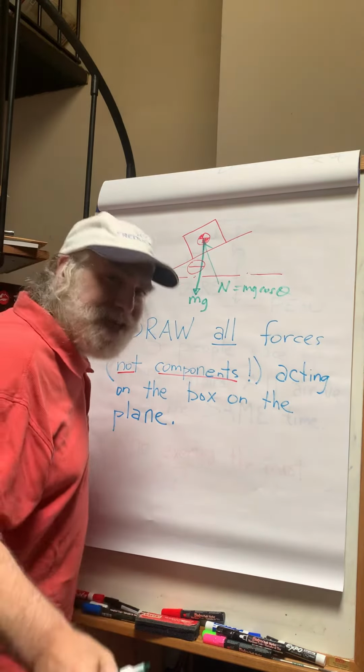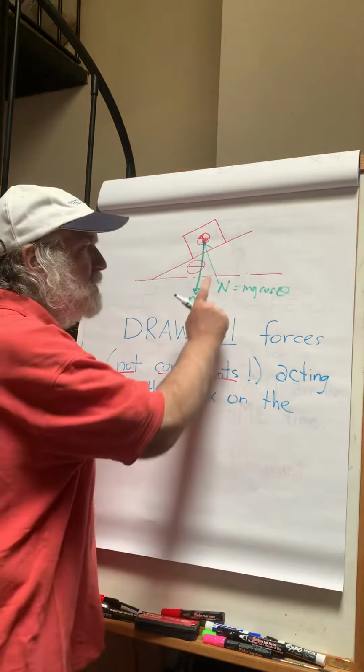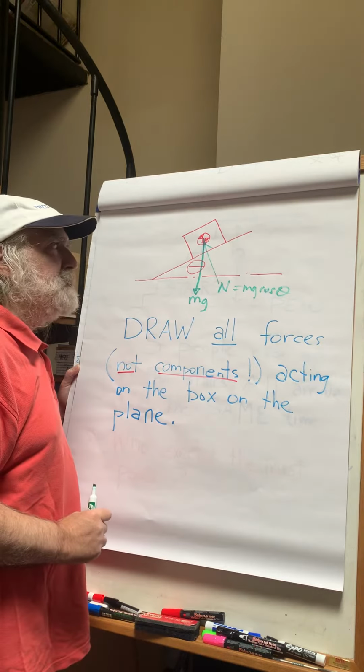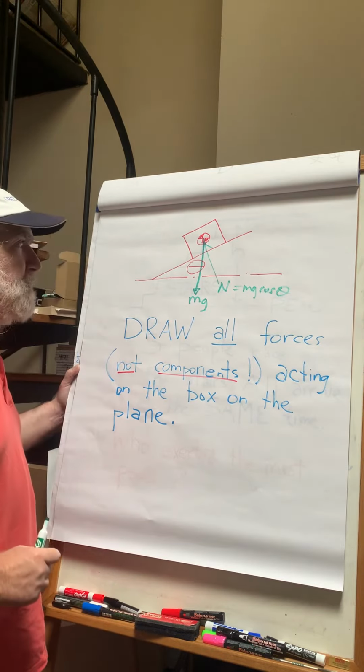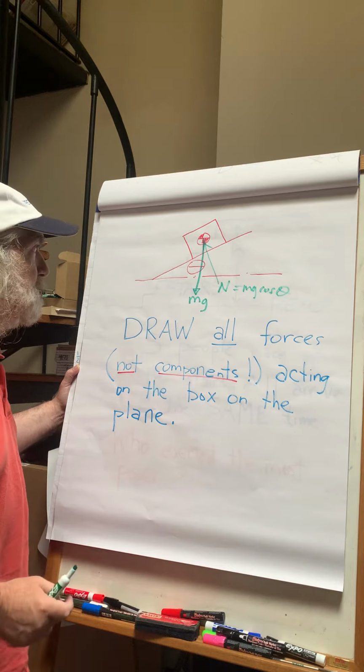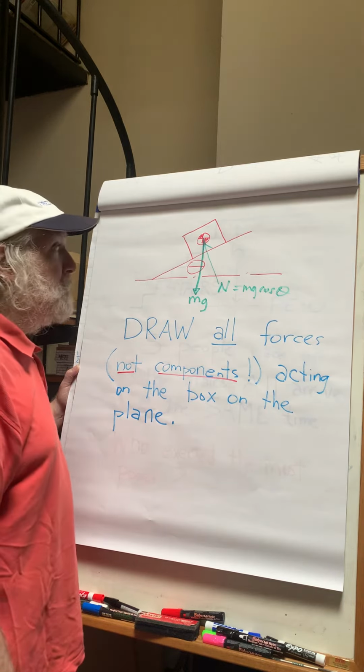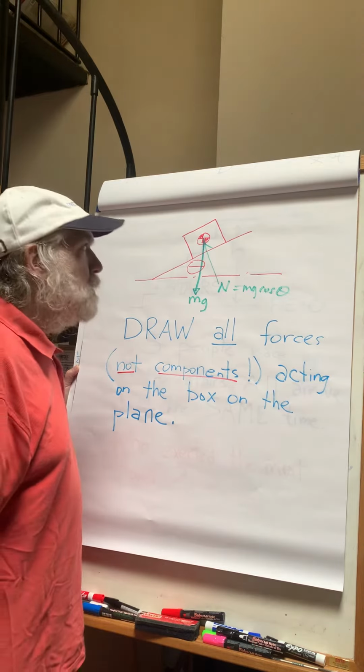In reality, the normal force is the reactive force to mg. So you have to check with your teacher to see whether your teacher likes the normal force drawn separately. The other forces acting on the box really are nothing at all. No one's pushing it. No one's pulling it.